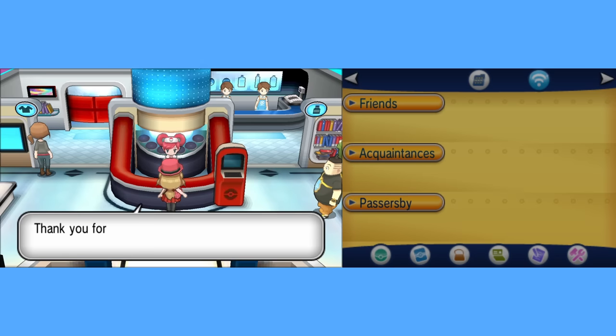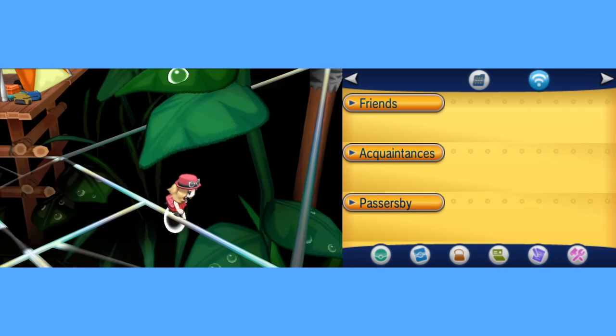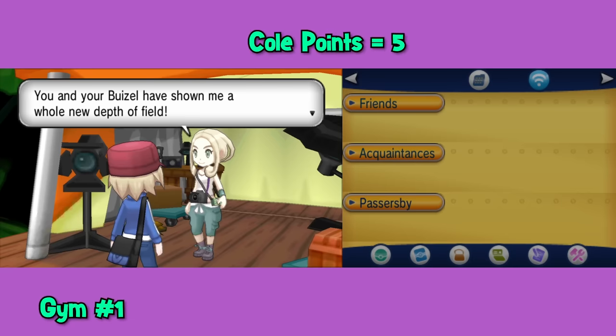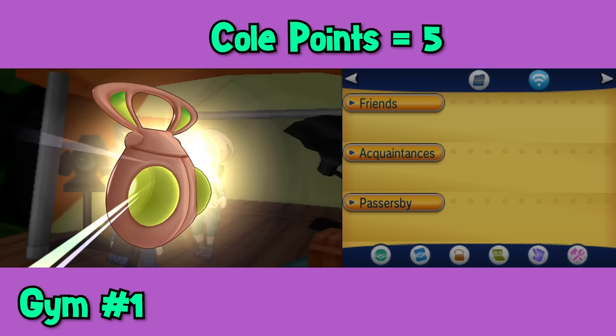So the tension for the race had started. We were already turning against each other, and Cole failed his first attempt at the gym. So now we would both be in the gym at the same time. Remember, the first person to finish the gym gets those sweet 3 points. Cole finally finished the first gym, so he gets the 3 points.